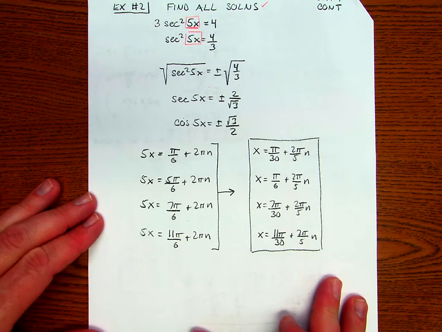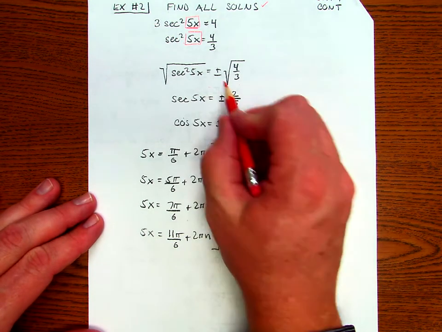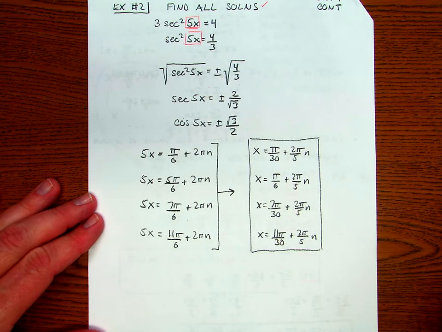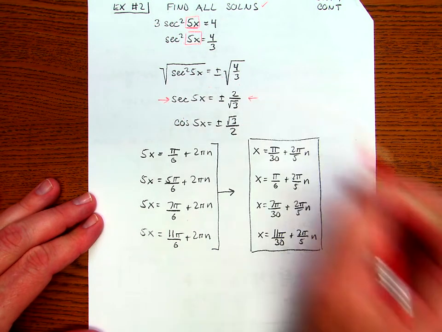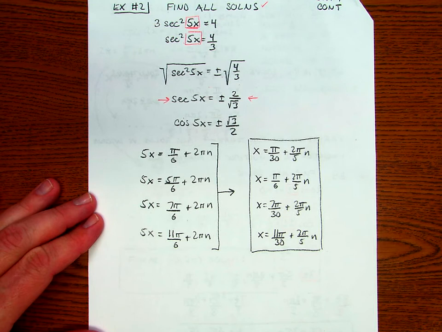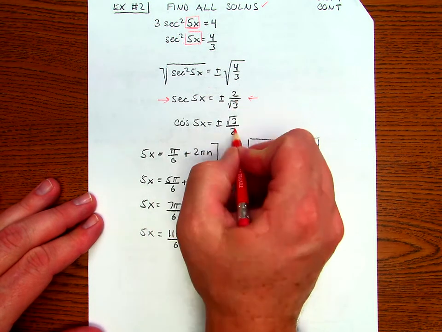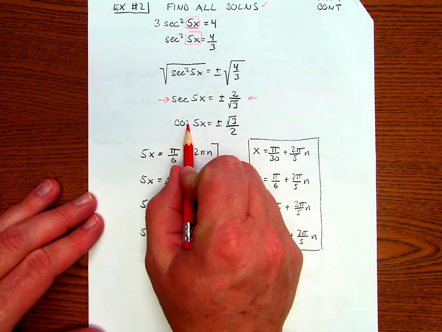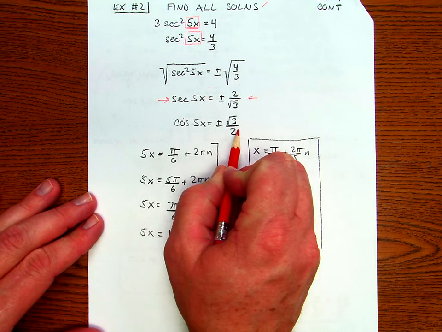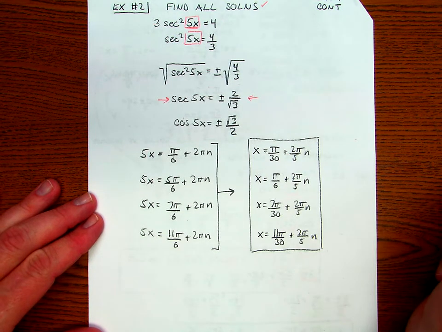Don't forget, when you introduce an even root to a problem that was not there to start with, you have to do the plus minus thing on the right hand side. That gets secant by itself on the left, number by itself on the right. At this stage, you want to do your flippage. That flips to this, that flips to that. Okay, as a reminder, you only want to do this flippage step when it's a single trig function on the left, single number on the right. If you do the flippage prior to that, you might get lucky and still get the correct answer, but there's a reasonably good chance that it is not going to take you to where you want to be.